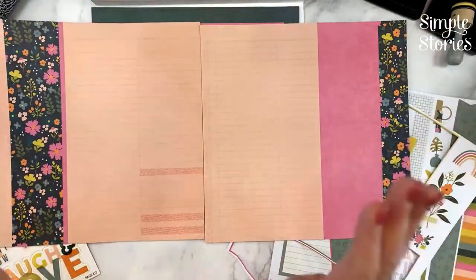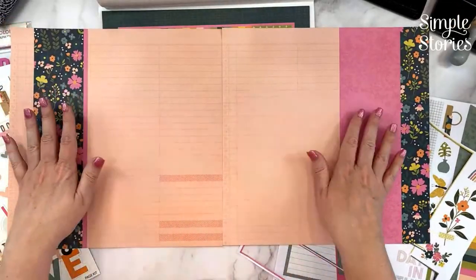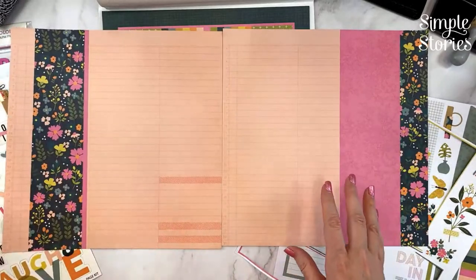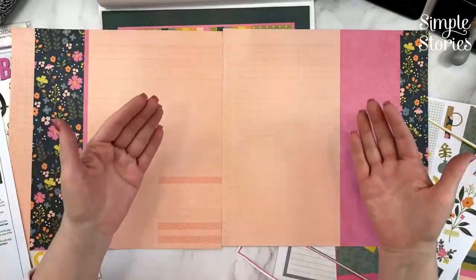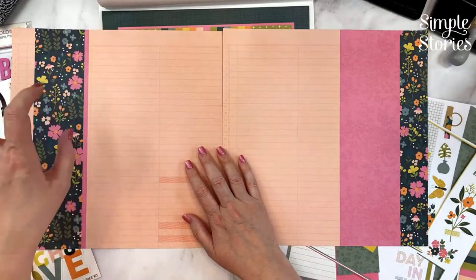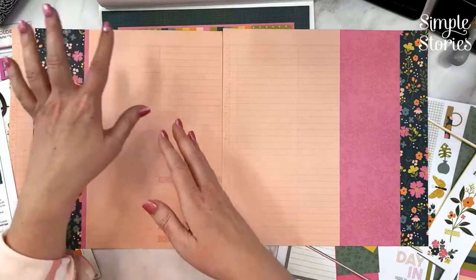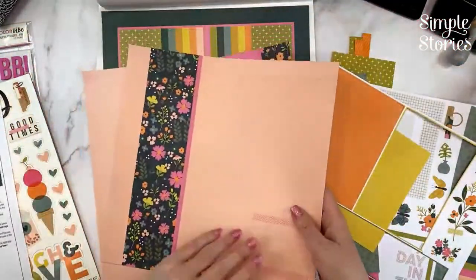However, we make a really conscientious effort to make sure that those base pages are a nice general design that will work with any type of photo. So if you decide to switch up the design, you still have this nice base that you can use with anything basically. Plus it's great for stitching through because you don't have all these stacked layers. So you can run this through your sewing machine without too much problem. And we love it for that reason as well.